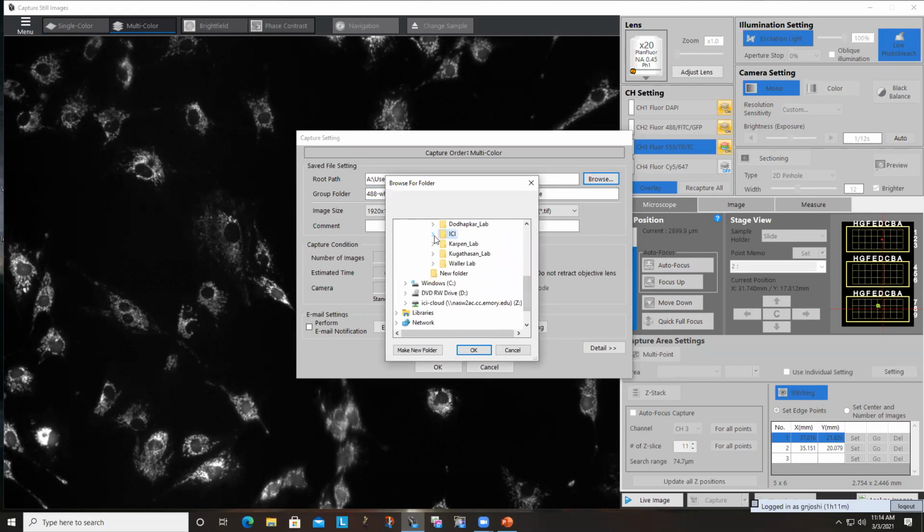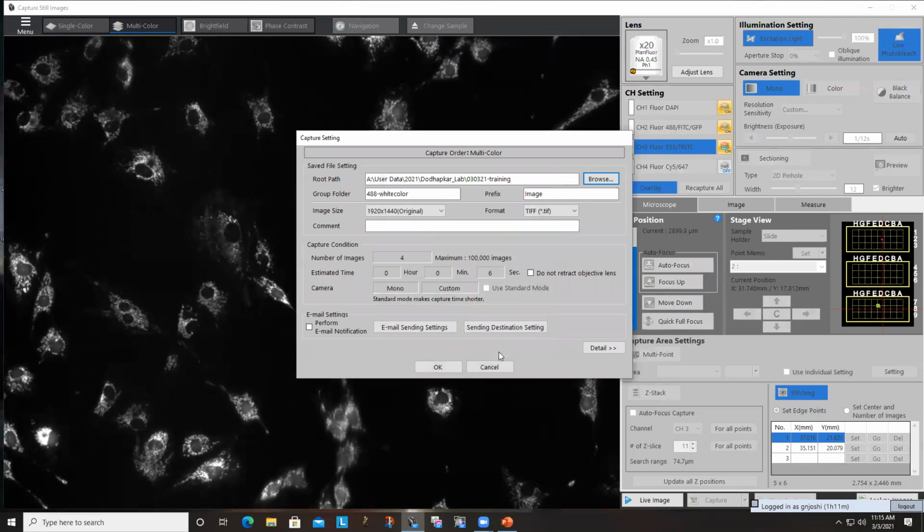We save the images in data drive A, user data 2021, just the way you are familiar with this structure. So go to data drive A, user data 2021, your lab, and I'll just create a new folder with today's date, and call it a group folder.